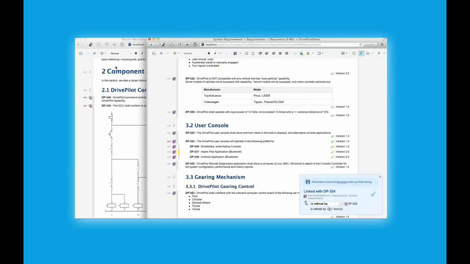But to fully understand the scope of this feature, you just need to realize and remember that these are two browser windows. Polarion is a web application. Everything in Polarion runs on the web without a need to install additional ActiveX components, accessible from any place in the world with just your browser. So these are two browser windows speaking to each other, and we were able to do it without any additional components being installed. That's really a great example of how we leverage recent technology to make the software easy to use.